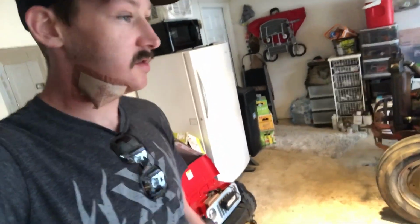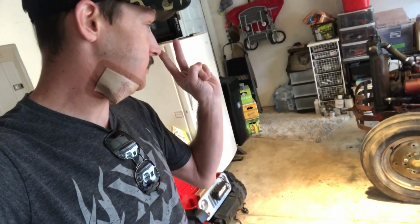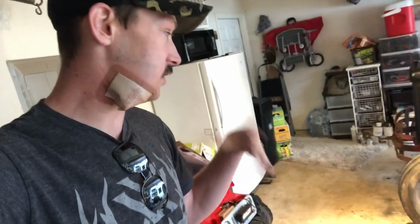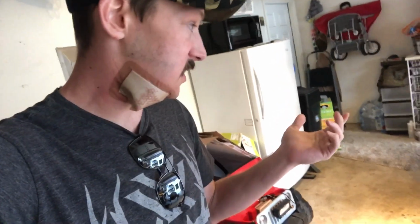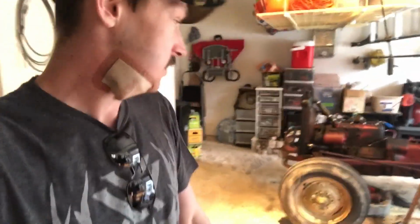Yep. So I'm going to power wash it, go get freeze plugs, reassemble it, put the freeze plugs in, fill it up with coolant, put the starter back in, oil filter housing back in. And honestly, after that, start reassembling, and then all we gotta do is clean the carb. Man, I made that sound really easy. All we gotta do is clean the carb, and we're done. We barely got started.